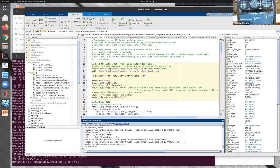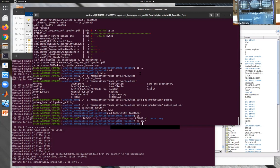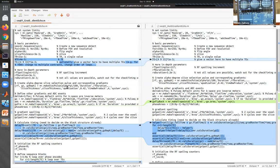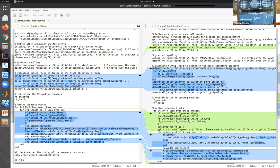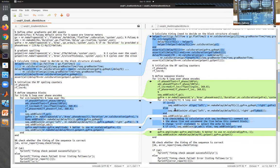So now what I was thinking about while preparing this is to show you how easy it is to create other sequences. If we would like now to convert this sequence, which is sequence 01, to the multi gradient echo sequence with a single train of echoes, it's just a few lines of change. We will do something with high level parameters. We calculate new flyback gradients, which bring us back. And the timing calculation gets a tiny bit more tedious, but it's fairly trivial. And with that, you can define your new sequence.